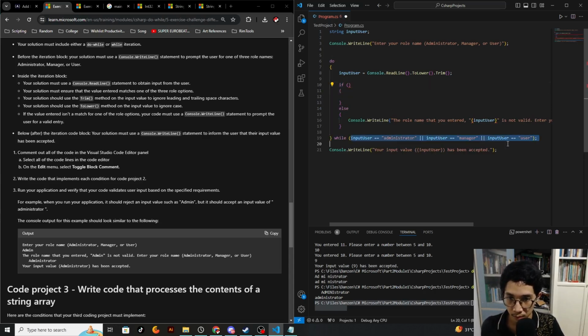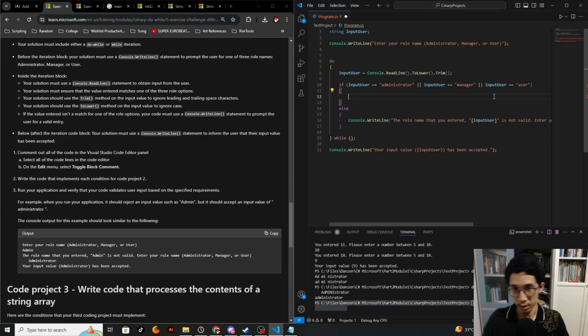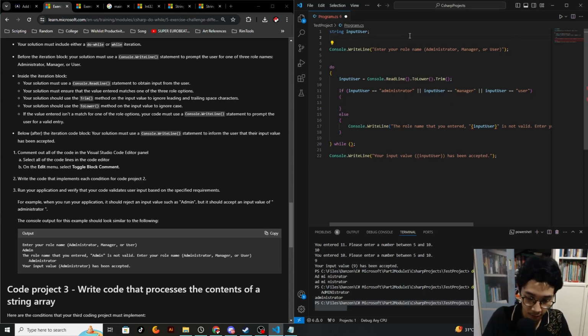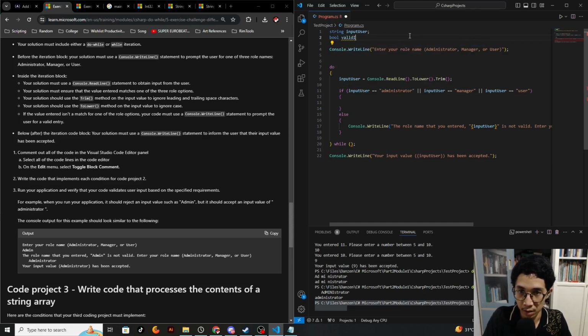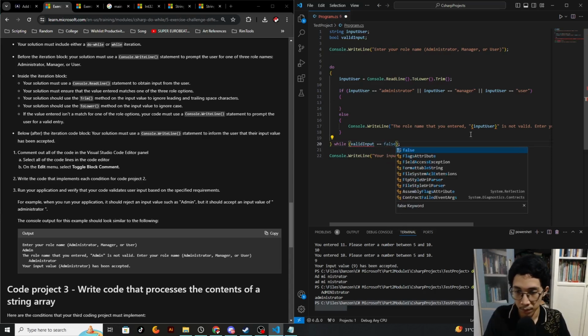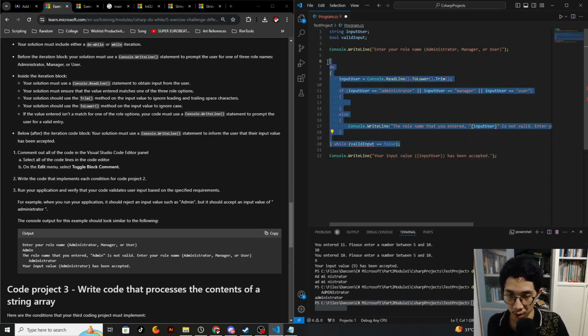So I'm going to get rid of this and put it in here. After that, I'm going to make a boolean value valid input to check whether this is valid or not, and then while valid input is false, it will keep looping until valid input is true.